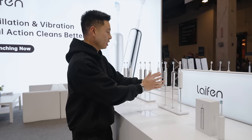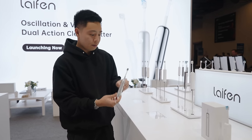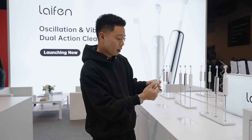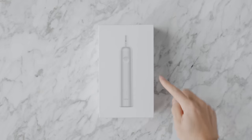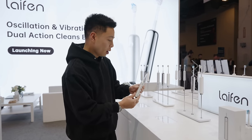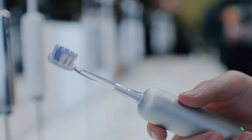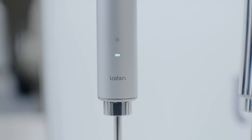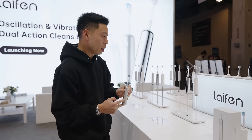Taking a look at the demo station, it comes in three different models: an ABS model at a base price, a stainless steel one, and an aluminum one — my favorite by far is the aluminum. The way to use it is simple: you press the embedded button and it has three different modes you can use as defaults, or you can utilize the Lifen app to control every aspect — the vibration intensity, the oscillation, and the time. You can set a standard time of two minutes or make it longer or shorter. You can also get two different types of heads, and by holding the button for a few seconds it rotates through the different modes. You can also set it to airplane mode so it doesn't turn on in your bag while traveling.